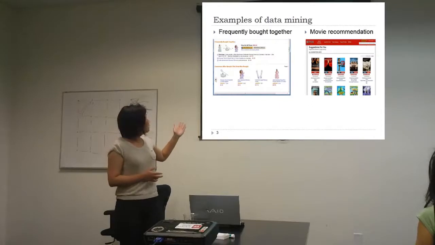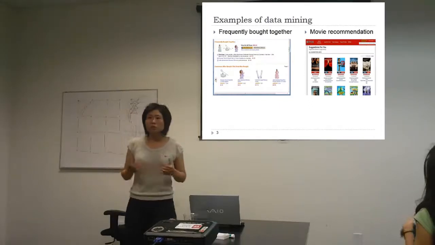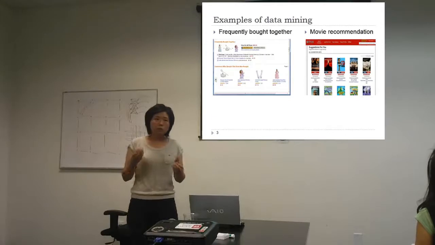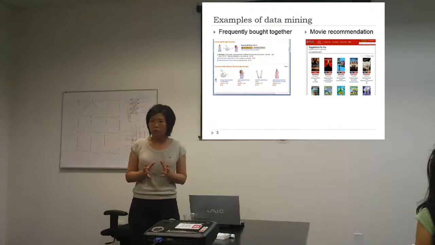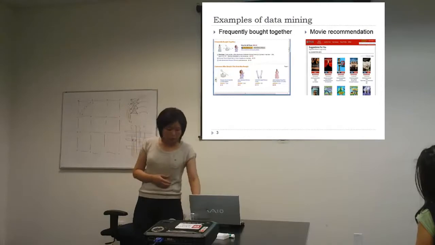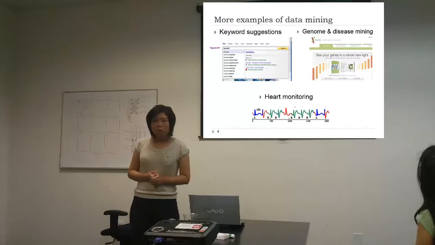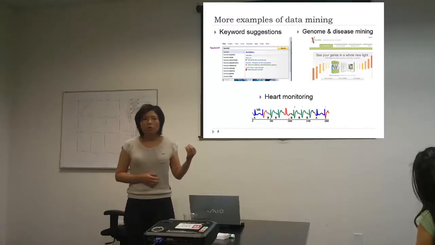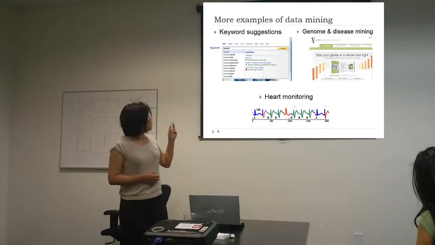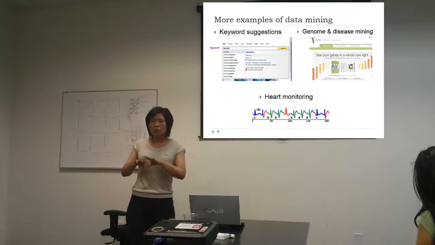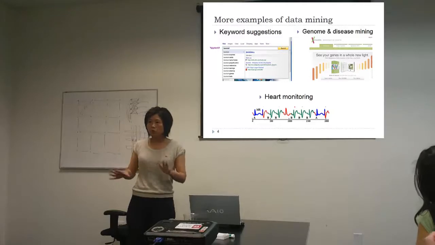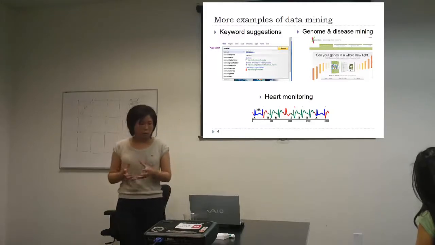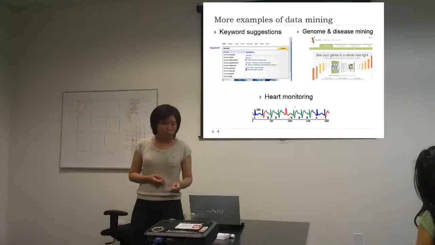So examples of data mining: certainly people look at Amazon when they say "frequently bought together, here's what other people already got." That's part of the data mining paradigm. We call that frequent pattern mining. They mine the patterns. And secondly, in Netflix, when we do movie recommendation, that's part of data mining. On the text mining side, when you type anything in the search engine, how are they able to do a search suggestion? That's also mining the search data that people have done before.